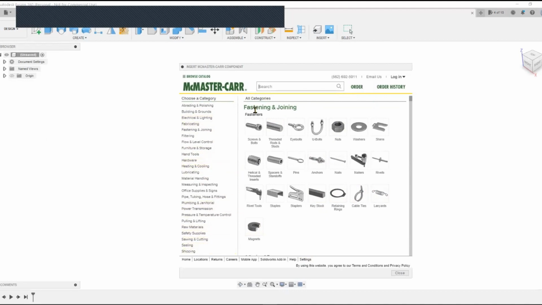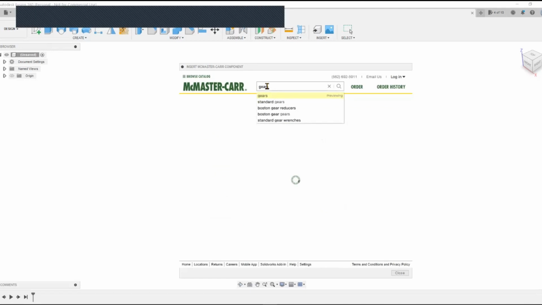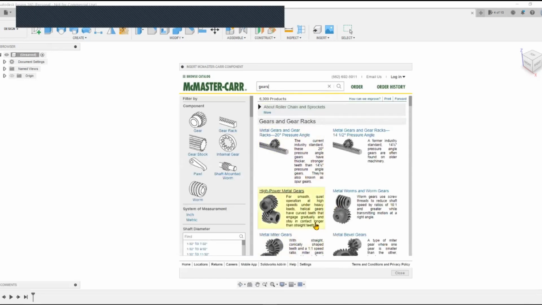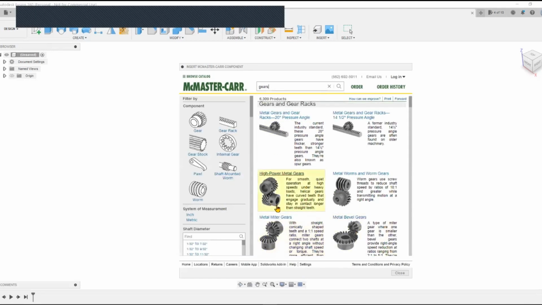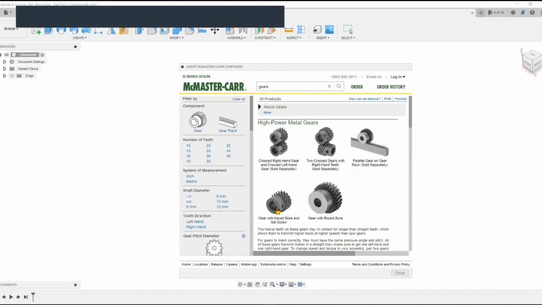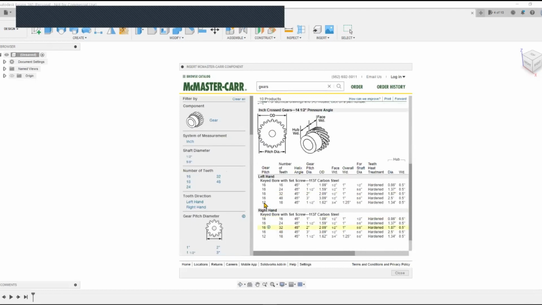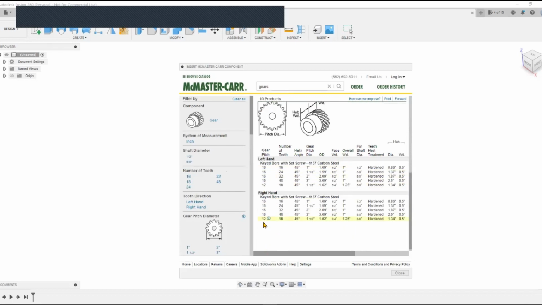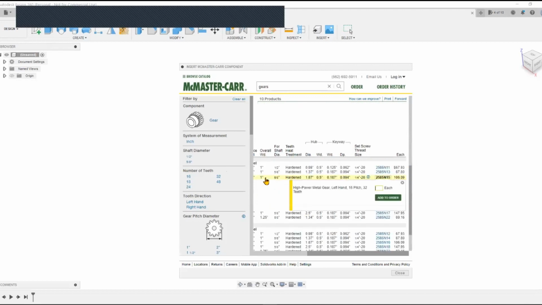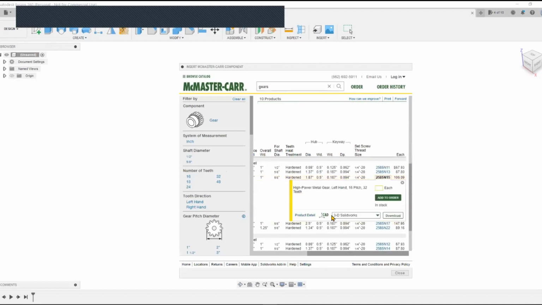So if we were to look at gears, and we were to pick a gear, say of this nature, and we're going to do that one, and we scroll down and find one that we want, because these will be all standard gears, which is useful as well. So if we click on that one, we can see there, we can download a file.